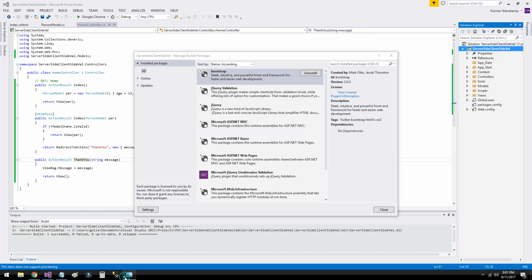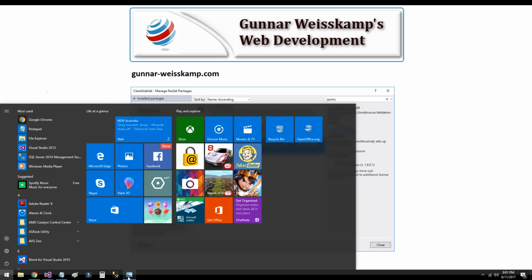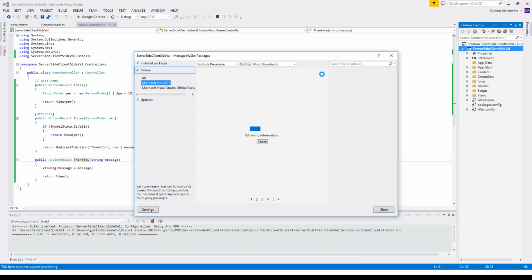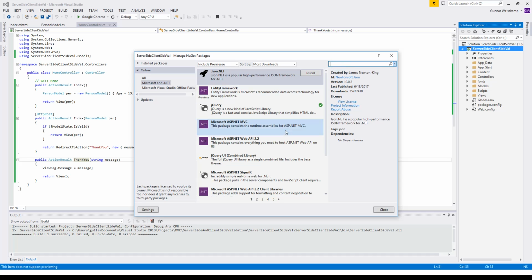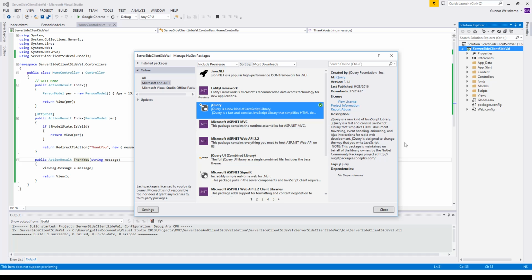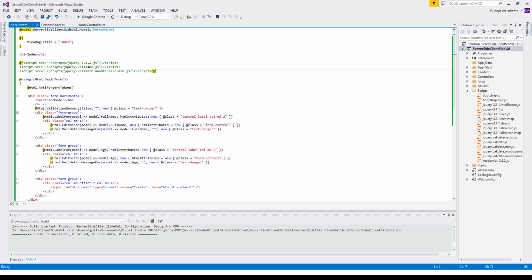To summarize it up as a picture, these are the three libraries that you'll need to install, and to do that you simply go in here, get those libraries, and then install them. So you can already see here he's already installed. You do the same process, but then obviously you just press install, and once they're all installed, they will all download here into your scripts folder. As you can see, I've already done that here in mine. So we've got here these jQuery validates, which correspond to these files here.